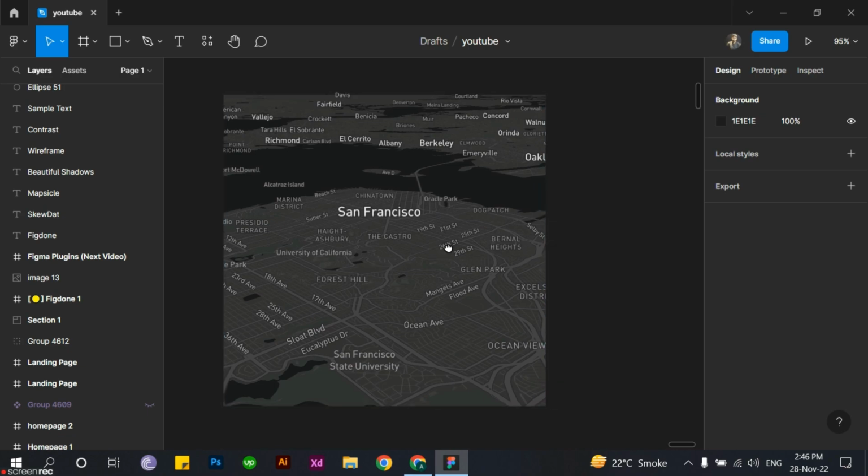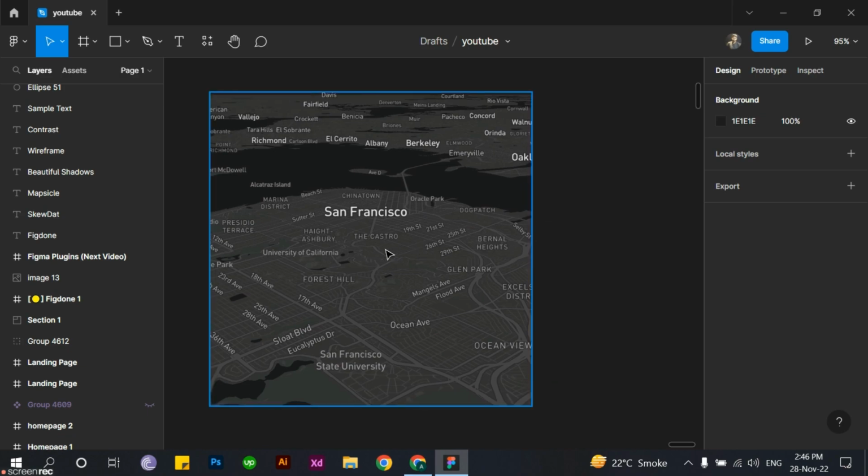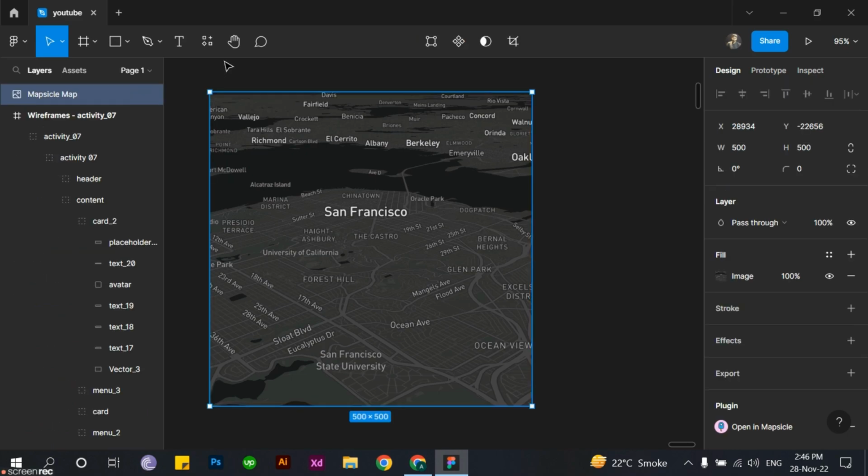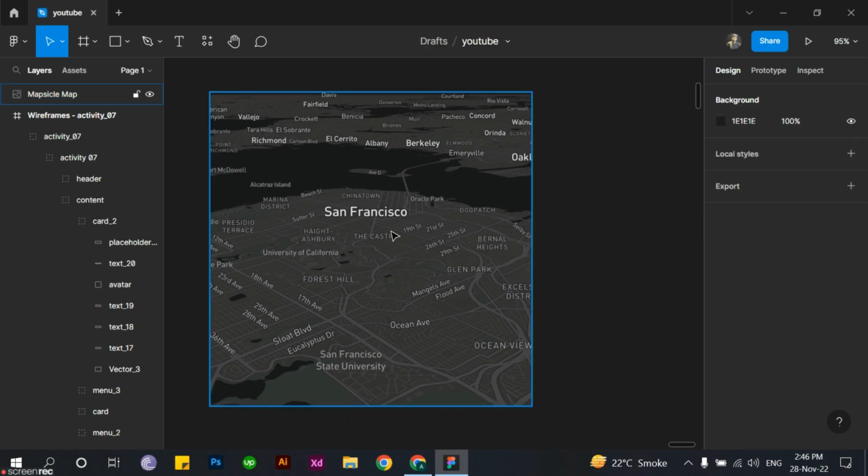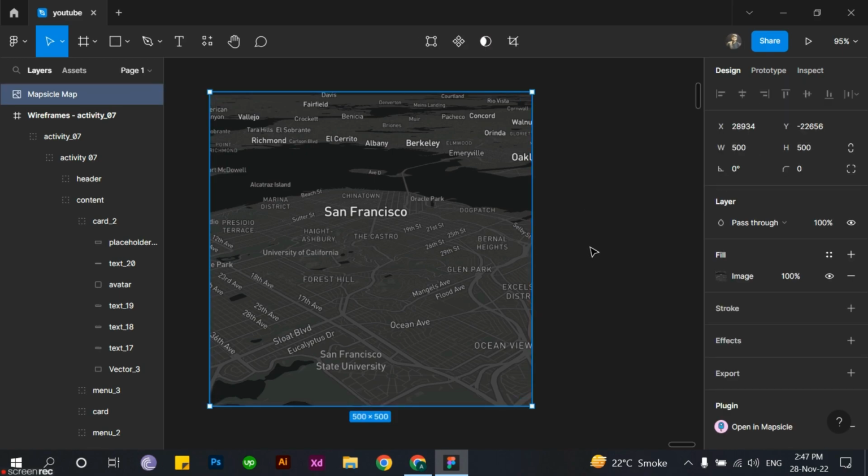So it's a really great plugin. I think you don't have to open Google Maps and go through all of these steps and screenshot the map from Google Maps and put it here. You can just use the Mapsicle plugin to do that very quickly and very efficiently.